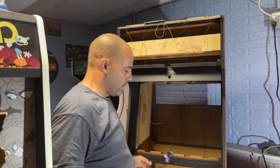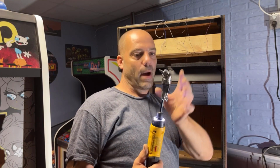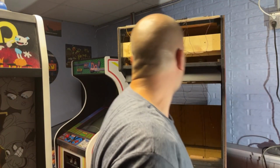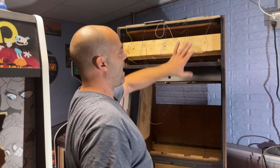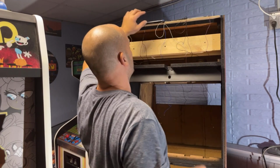Perfect. If any of you guys are working on cars or arcade games or anything, go to Home Depot and buy yourself one of these. They're made by Milwaukee. It's the best thing you can buy to get into tight areas, and just makes life a million times easier. Never would have been able to do that if I didn't have that. I'd have had to take all this wood out of here, grab a short stubby screwdriver to screw those in.